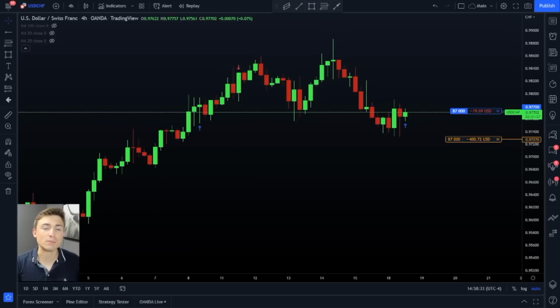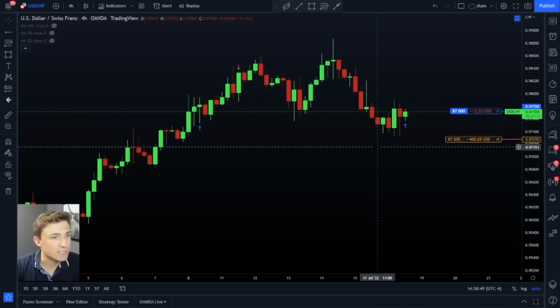What I'm going to do right now is show you guys a trade that I just took here on USDCHF. I'm going to break down the full component as to why I took the trade, and if you stick around to the end, you'll see how the trade plays out, how I manage a trade, and whether I can make some money on this position or not. Let's get started.